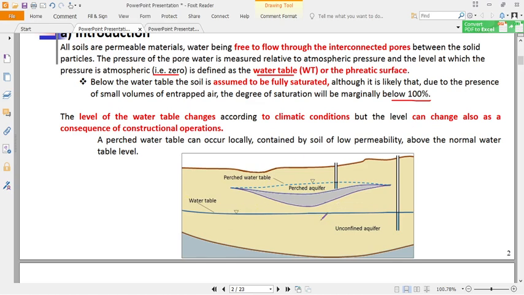Now, when the flow occurs, obviously the water table changes, because the water will be flowing and it will tend to reduce. As we shall see in what we call well analysis, when you pump out water, the water table depresses. As long as water is withdrawn from the well, the water table reduces. So there can be a change, and it can be due to construction, which brings about flow of water through that material.